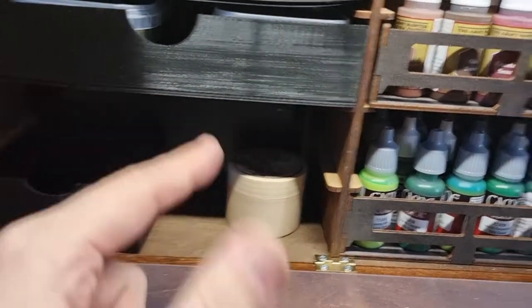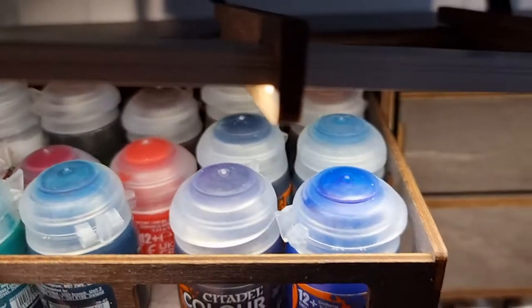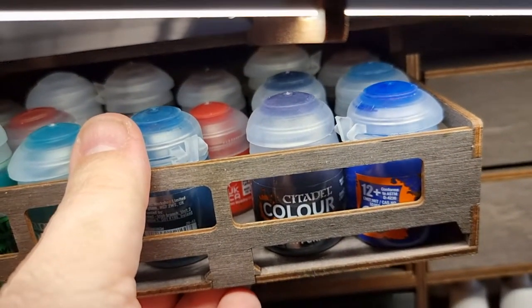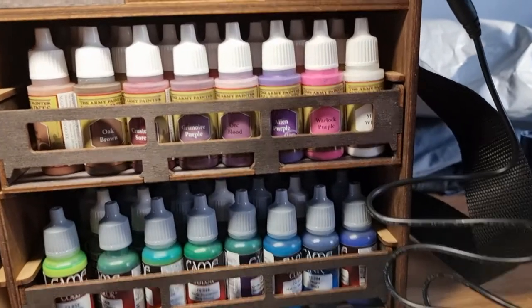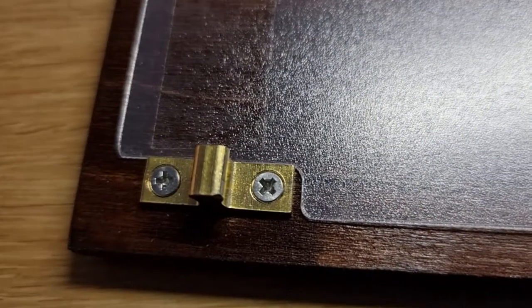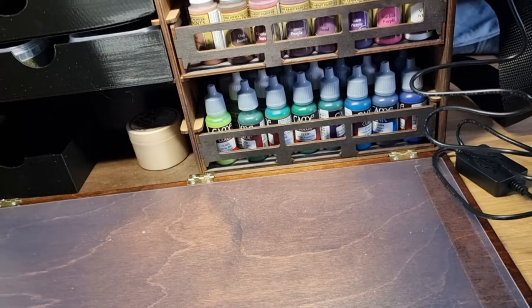You can download the file and get all the measurements, or just measure the space and cut it out yourself. The custom drawers do fit Citadel pots — even the largest ones — with about 18 Citadel pots to a rack. Overall it's a pretty solid construction: laser-cut, well made, good quality. The magnets lock in really strongly — you can knock it and it won't come undone. You do have to apply some force to open the door.